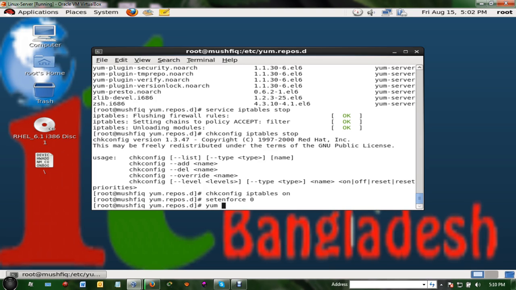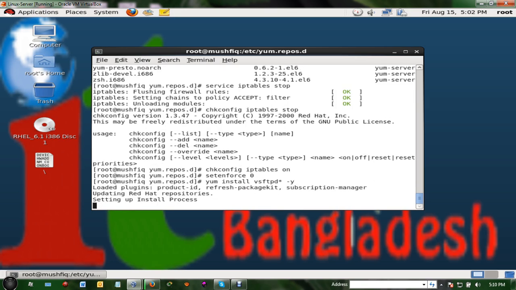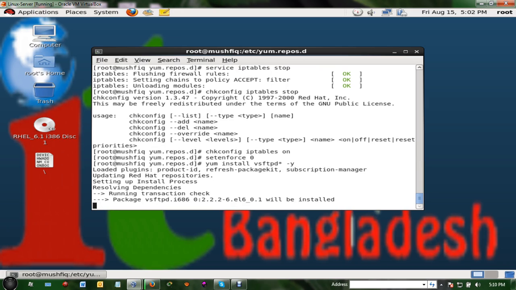We can install a package such as vsftpd, with -y for automatic dependency resolution. We can see that our vsftpd daemon is installing.